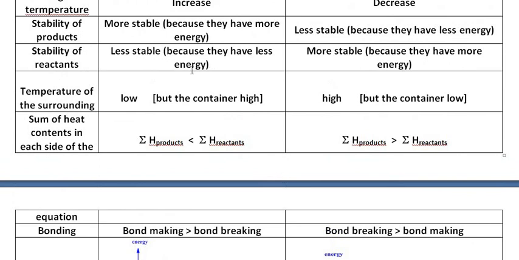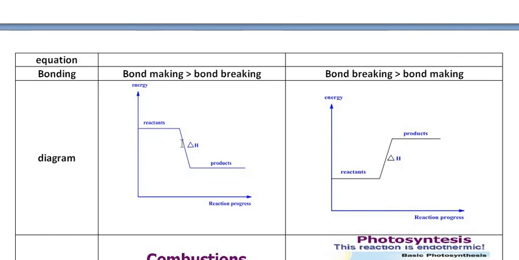This is a comparison between the exothermic and endothermic reaction. This is a paragraph for exothermic reaction. The heat content of the reactants is greater than the heat content of the products. So this reaction gives heat. These are high energy reactants, but products have lower energy. So the difference, which is called delta H, will be negative, because when you subtract the sum of the heat contents of the reactants from the heat content of the products, this gives a negative value, because this is low minus this is great, gives negative value. So delta H here is negative.